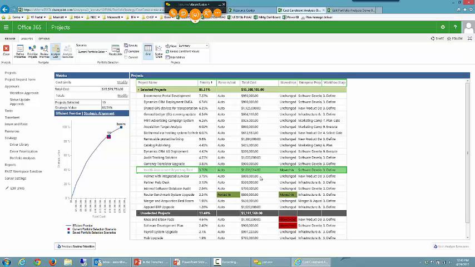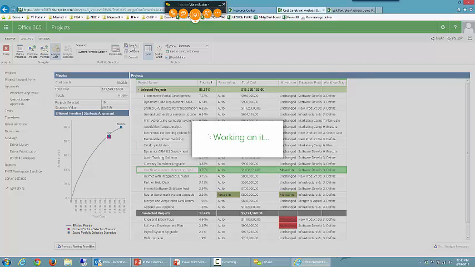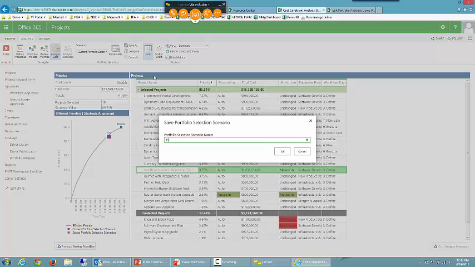Okay. All right. So I'm just gonna save this one as well. I didn't change my budget figures, so I'm still gonna call it 15 mil, but I'm gonna say with the router upgrade. So basically letting me know later on that I forced the router upgrade project back in. Okay.